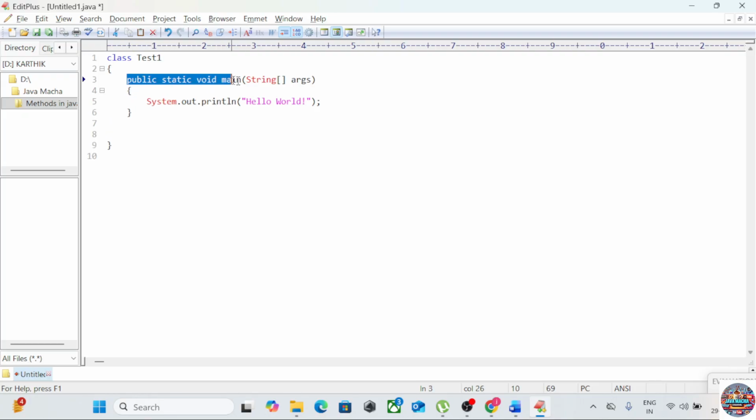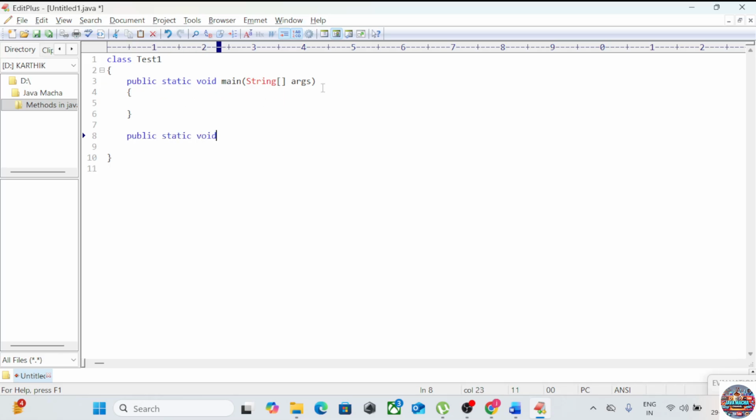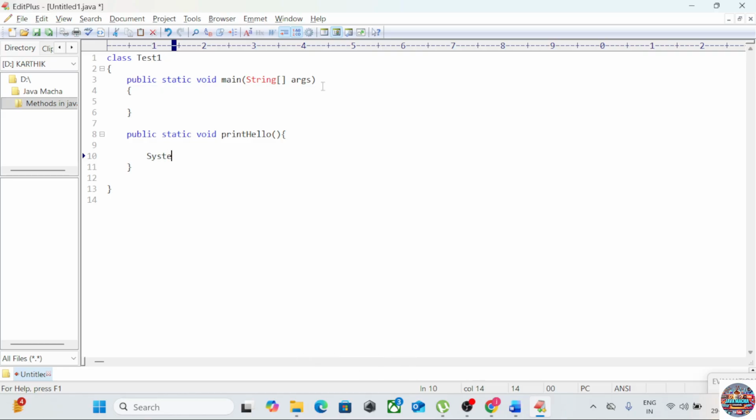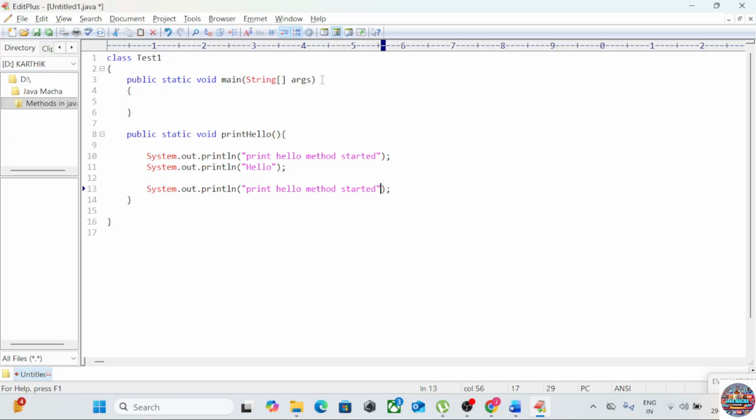Now we will not use this main method now. Of course, we will use it, because JVM will always call the main method. From the main method only, execution will start. Now what I will do, I have one separate task which is going to print hello world. So public static void, I'm not returning anything here, and I'll give the method name as printHello. So what I will do, System.out.println. Before that, I'll just give one printing statement. At last, after printing hello world, the printHello method will end.